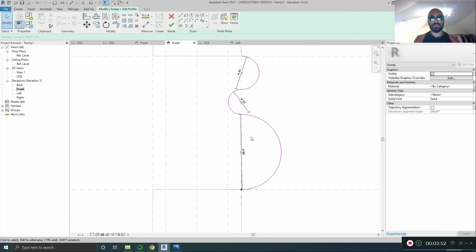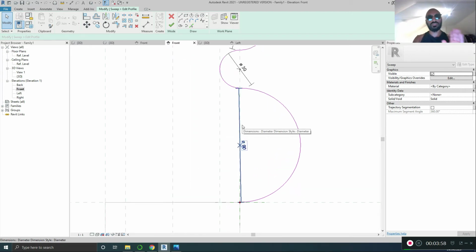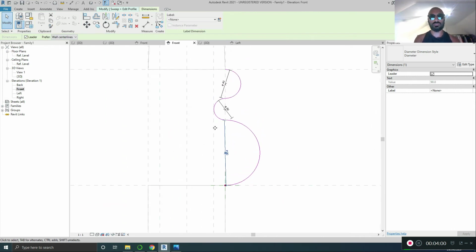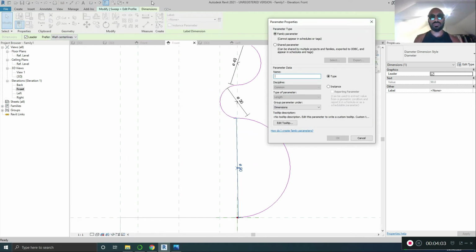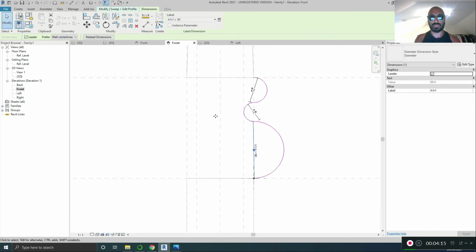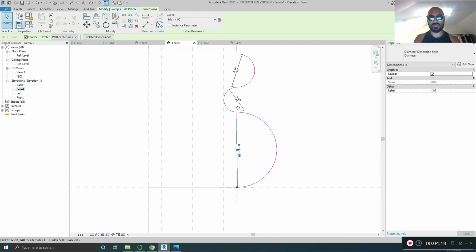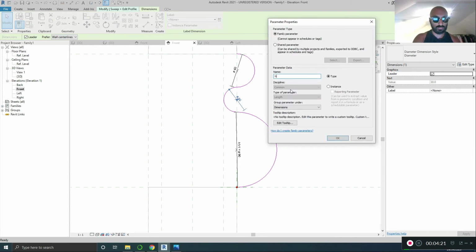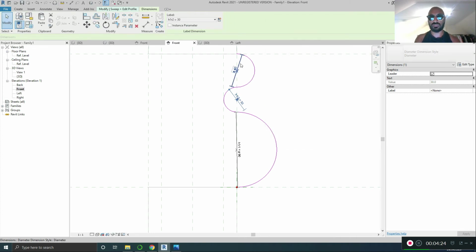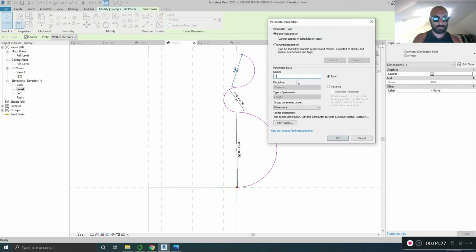Yeah. So for these to adapt to that 160, we select each one. And we're just going to use percentages in this case. Well, that's what you have to use to do something like this. You select the dimension and then you come up to label. You say H1, R1. I'm just giving it a random number and code so I can recognize it. I've labeled this H1 and this is the first radius, and then this will be the second radius. We're not going to play with these in the future, so it doesn't really matter about naming them. These are just going to take dimensions in and calculate. So H1R3 is the final one, yeah?